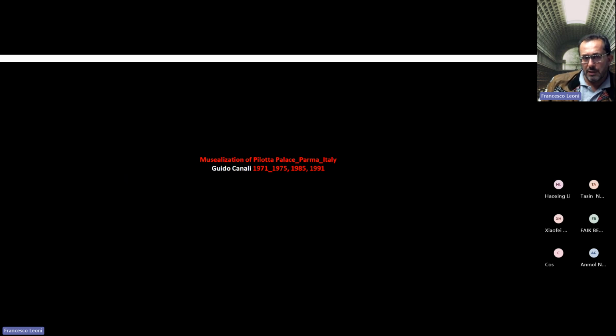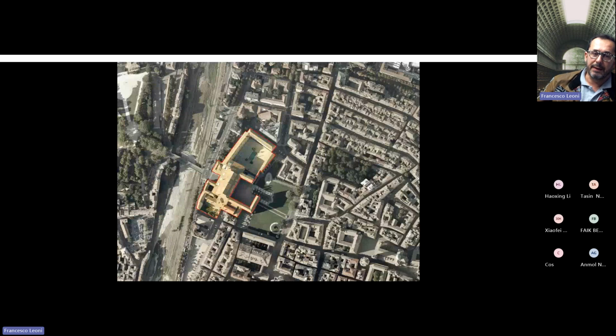This one is the musealization of Pilotta Palace in Parma, Italy, by Guido Canali. This intervention has been kept through different periods, as you can see. This is the building of the Farnese family from the 15th century. As you can see, it is right in the middle of Parma, with the river running through the center of the city.